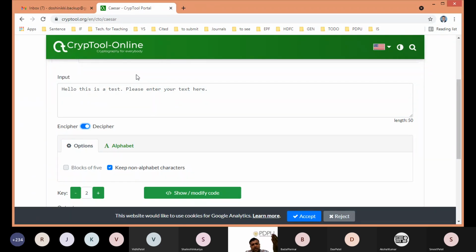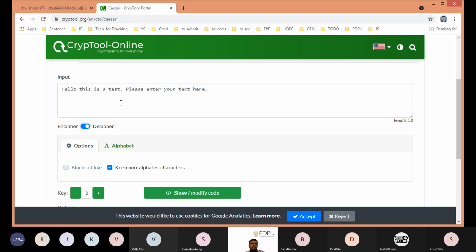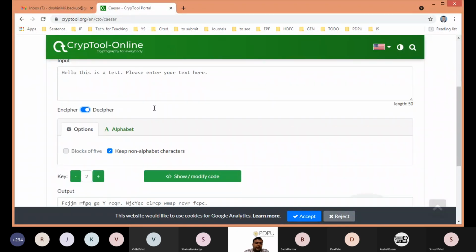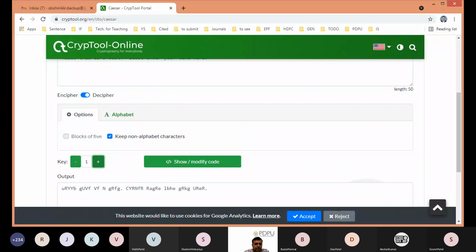If you are using a switch case, you can take it within 1 screenshot. That is fine with me, but make sure an example of encryption and an example of decryption are there. This is in the crypto tool and this is in your program. For every practical, whatever cipher is available in the crypto tool, you have to take it. I can show that demo during the ciphers, like I have given you a Caesar cipher. Similarly you have to put it in your Word file. You can change the key as you want. Whatever key you want to change, you can do it.